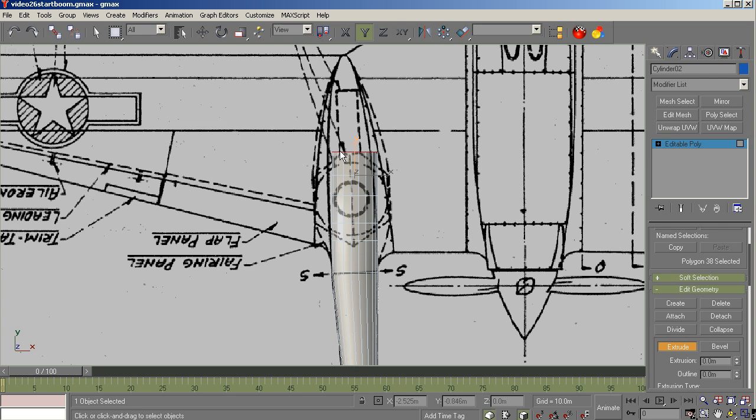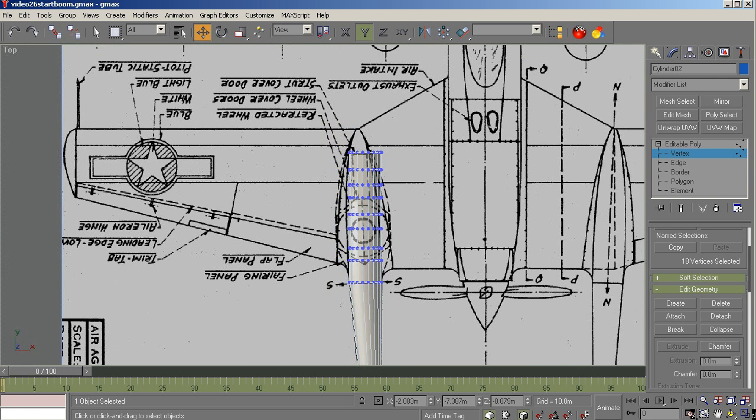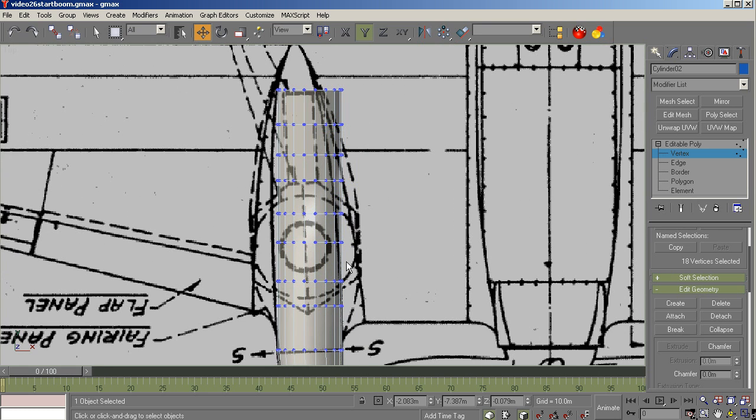We can always add cross sections after the fact by either removing and adding back, or we can actually use the slice tool to put a cross section anywhere we want. So that's a good starting point right there. So let's first grab some vertices and just try to follow this, because even though this comes up the way it comes up here straight on the inside and curved on the outside, when you get up here it kind of follows its own rules. So we're just going to grab all these vertices and start adjusting to the line.